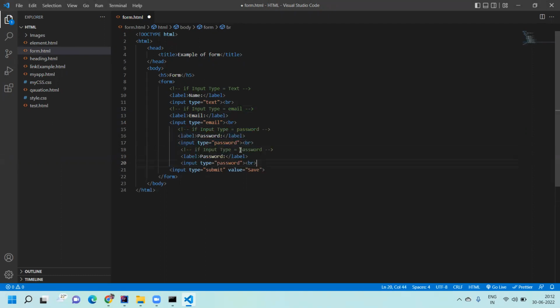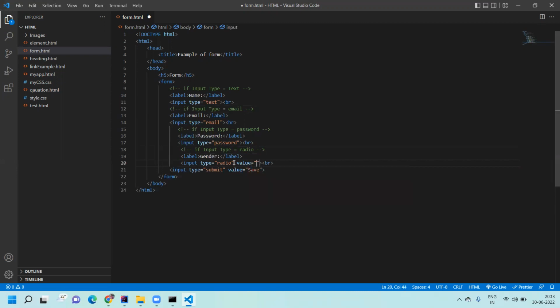If you want to provide a checkbox or radio box, radio, if you want to select male or female, in that case you will provide, this is the gender. I will provide type radio and value. What is the value?